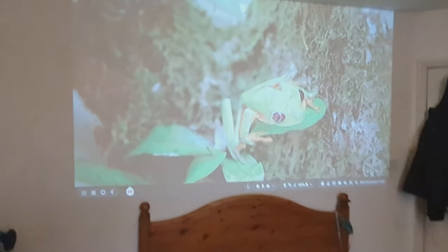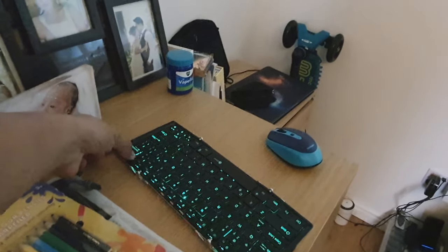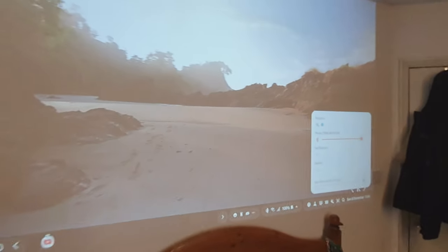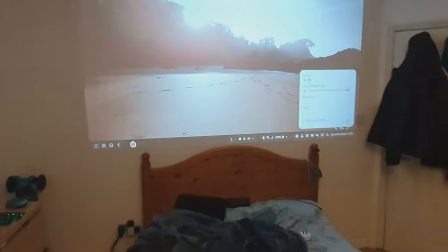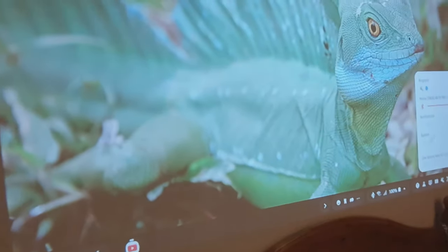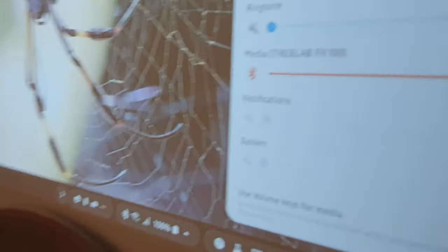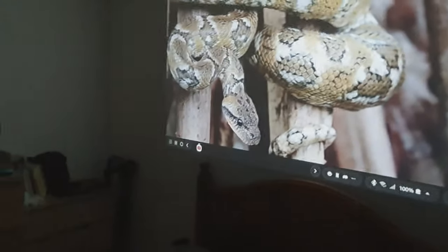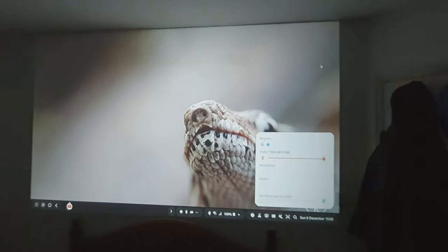And we'll try with the music on, so you can use the keyboard to put the volume up, and volume goes up. Yeah, we could try with the lights off. I'm gonna turn the lights off now. And that's the quality that you're looking at. Thank you.